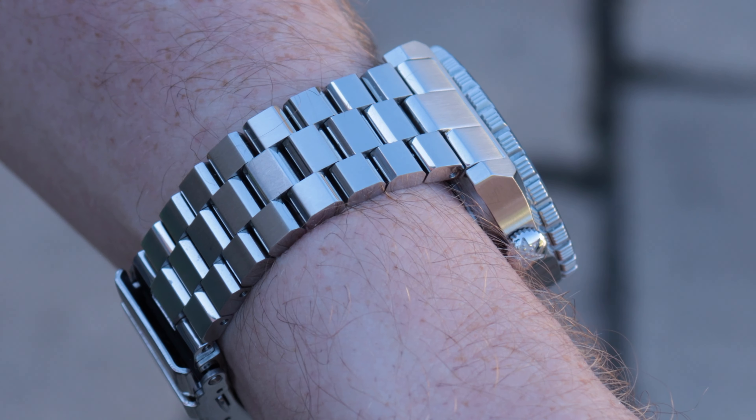So is the hype justified? Is C.Stern the new San Martin? I'd say you're better off buying one of these than a similarly priced San Martin. My favourite San Martin is now priced closer to $300 rather than $200, and I wouldn't pay that for this C.Stern. However, if you're comfortable wearing a homage watch but also hate constantly telling people it's not a Rolex, a homage to a more obscure enthusiast piece might just be the ticket. My advice: pay the extra $10 for the ceramic bezel insert, consider picking up a replacement clasp, and make sure it's got the new handset — then you've got a very solid watch that justifies $200 from C.Stern.